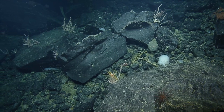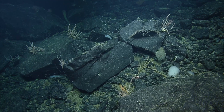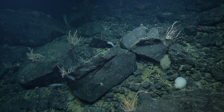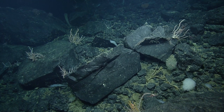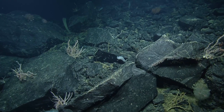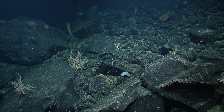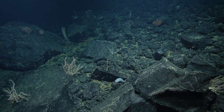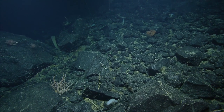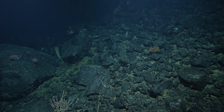Yeah, it's so amazing. These corals are distinct, but they're utilizing the same resources. These corals and the organisms around them and on top of them, and the sponges, they're all a part of this larger picture of life on this seamount. Communities within communities within communities. It's absolutely beautiful. Coexisting. We probably need to move off of that.